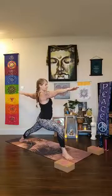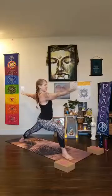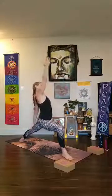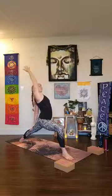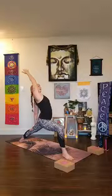Take an inhale breath here, lengthen. Bend a little deeper as you exhale. Flip your right palm up, left hand down. Inhale, reach up and back. Viparita Virabhadrasana, Exalted Warrior.